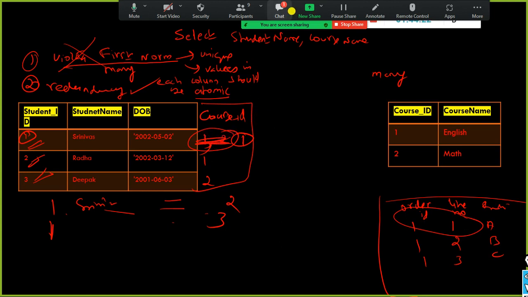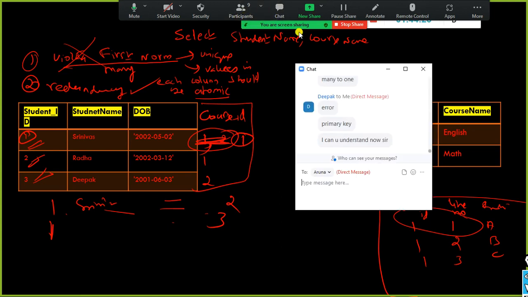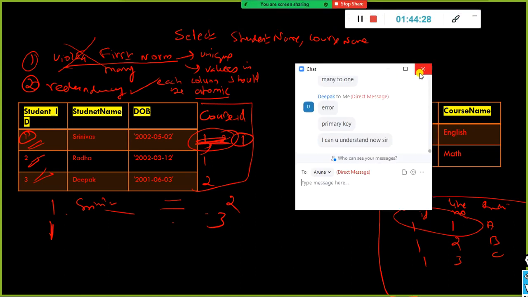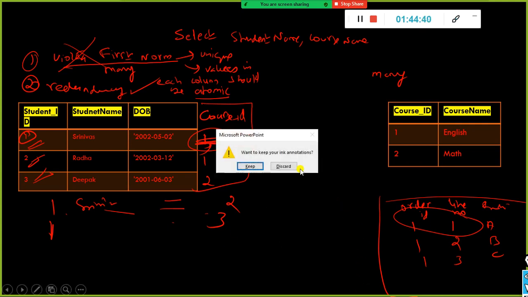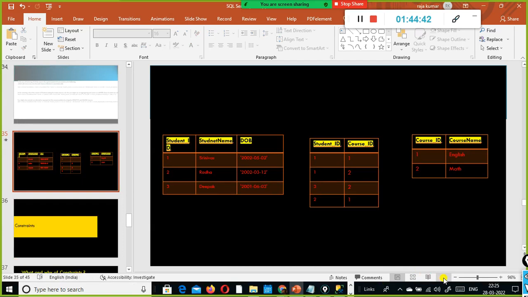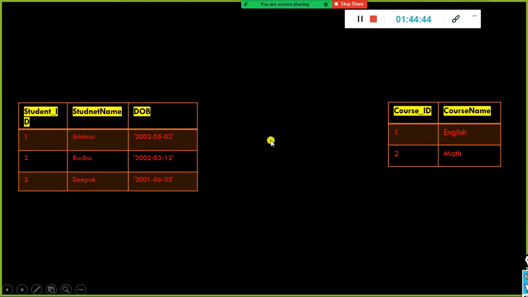Fine. So in this case, it causes some kind of data redundancy. If you are able to understand, Deepak, it is fine. Now the question is, what should I do now? It is violating the first normal form, first of all, and the second issue is redundancy.